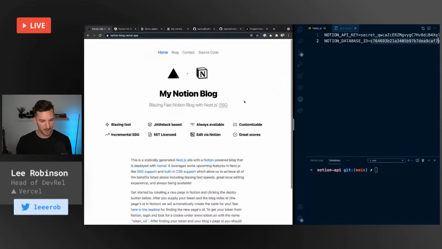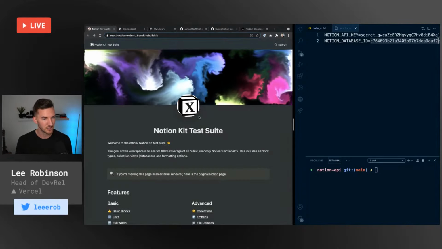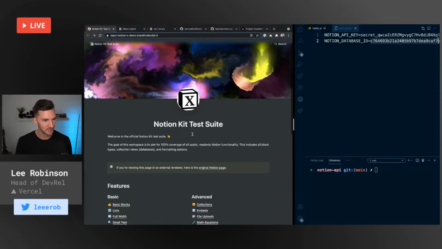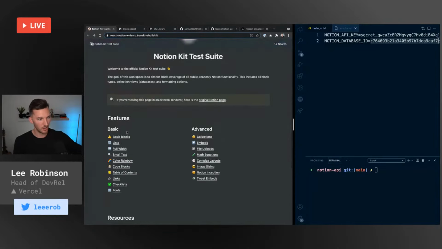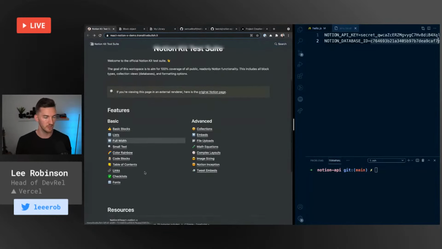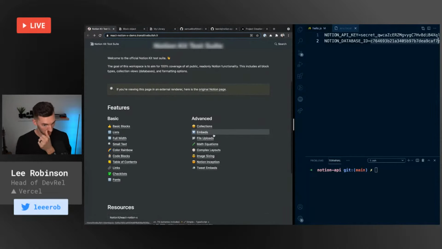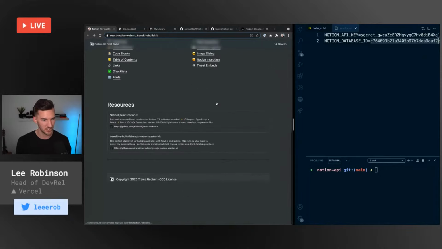So you can check this one out, as well as this interesting one, React Notion X, that kind of shows all of the different things that you could do with Notion and all the different types of embeds or content that you want to show. And the cool thing about this demo is it basically takes Notion, it uses that private API, and it turns it into a Next.js project. And in this example, it's a Next.js project deployed on Vercel.